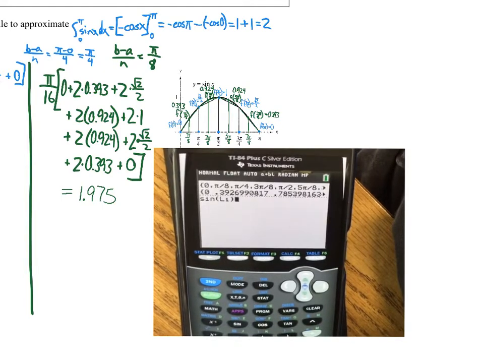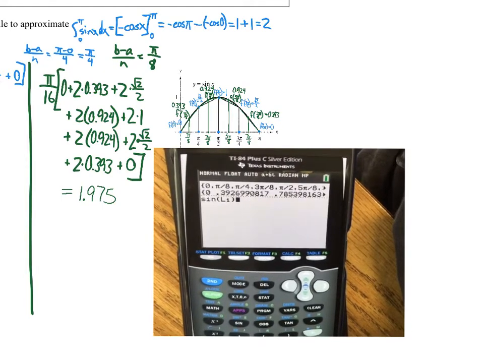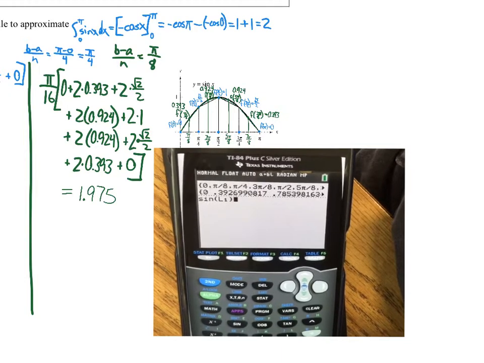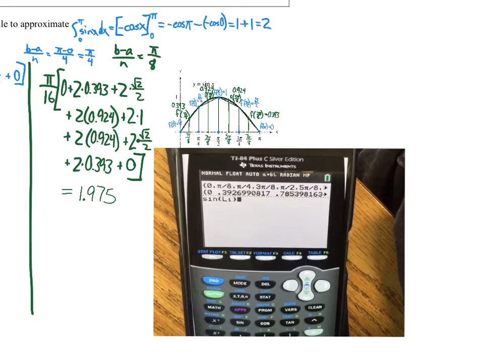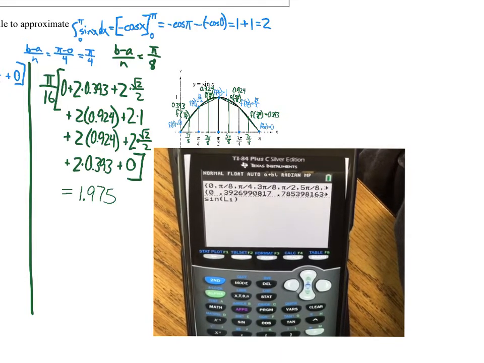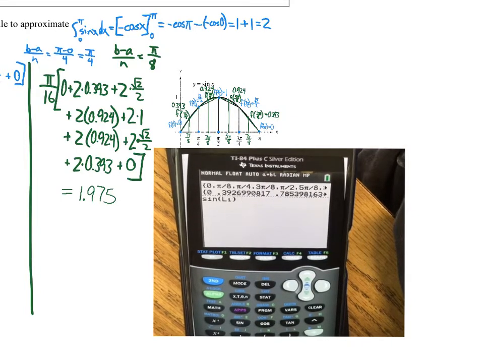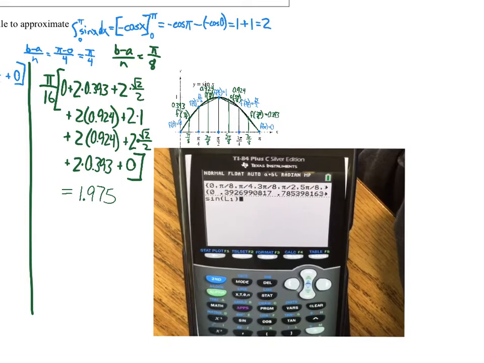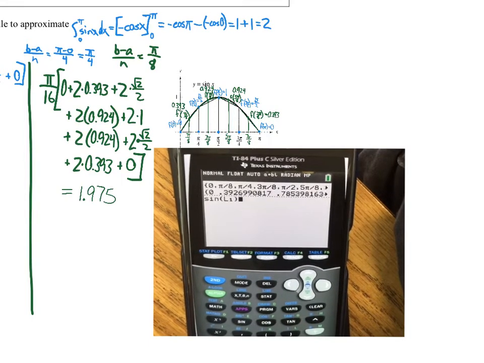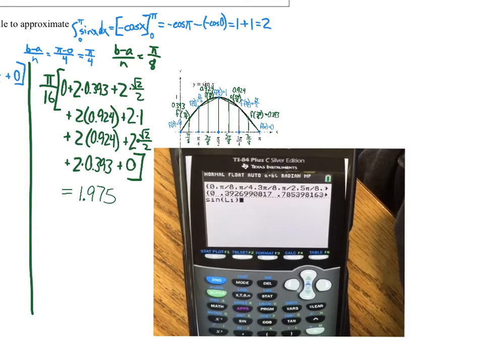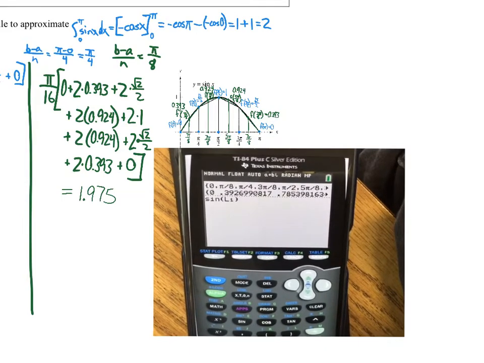So if I did 2L1, it would multiply all of them by 2. Okay? So put it in the parentheses and then you highlight it and you hit store list 1. Do you have to hit enter first? No, don't hit enter. I mean, you can hit enter, and then after the end parentheses, you just hit store. After the last curly bracket, hit store L1. It'll store it in there.